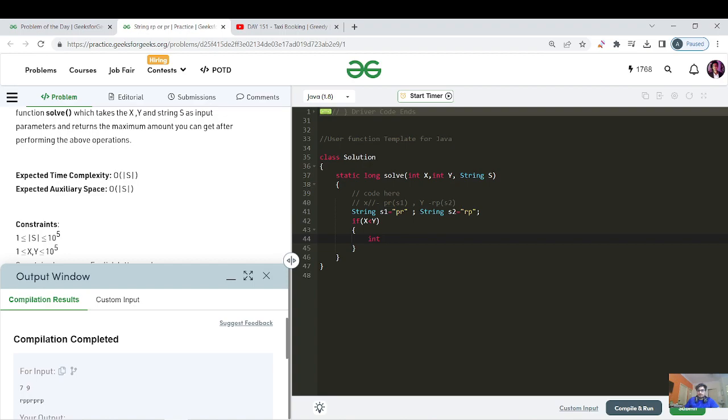So let us swap this thing. I will pause the video to swap it. Yeah, so I have swapped it. What it is doing is handling the case that I am writing the code for always starting with X, right? But let's say suppose Y has the higher cost. So what I'm doing is transferring the Y cost to the X cost, swapping the Y cost to the X cost, as well as swapping the Yth string which has RP to X, right?